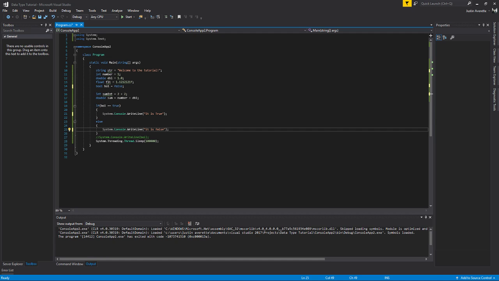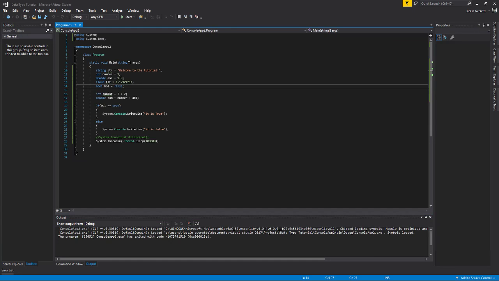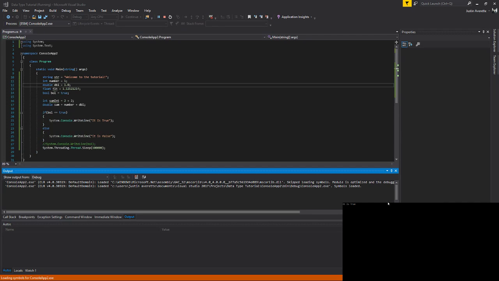So right now, as we stand, our Boolean variable is false, so we should get into this part of the if statement right here. So it is false. See, the console line, it is false. So we set it back to true. It is true. There we go.